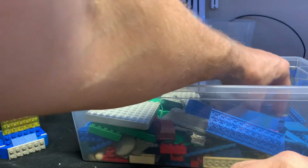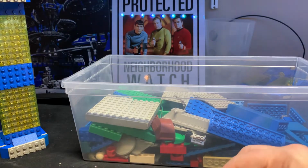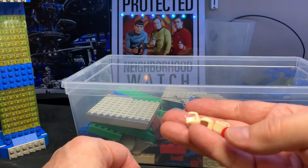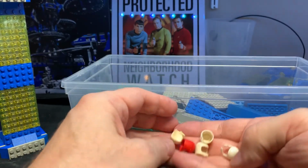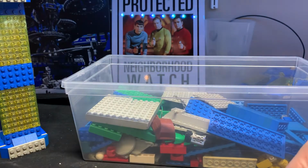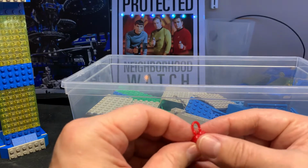The one thing that a friend of mine on one of my other videos said, because I was starting to throw my classic space helmets in there, is that he wants them. So I'm going to pull all my classic space helmets out, and the next time I see him, he's going to get a whole bag full of broken classic space helmets. I'm not going to keep that.